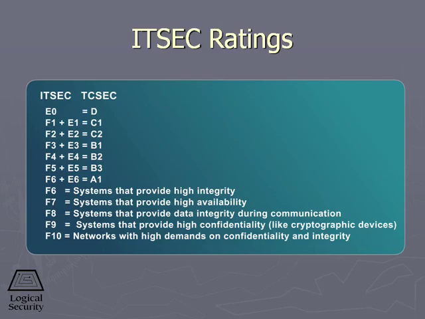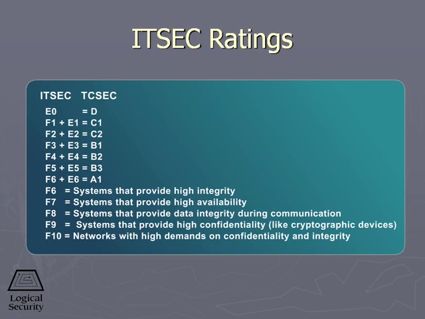Assurance says it will perform that way every time. So functionality says if I can do it once, functionally I can do it. Assurance says I can do it the same way every single time. So the ITSEC breaks those two apart and addresses functionality, can you do it at all, separately from assurance, can you do it 100% of the time. And again, the European enhancement of TCSEC is the ITSEC. This diagram compares ITSEC to TCSEC, and it shows how they pretty much align. ITSEC functionality E0 equals TCSEC's level D, which is minimal security.